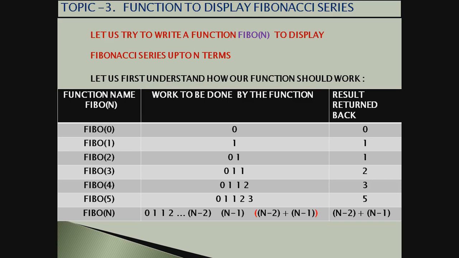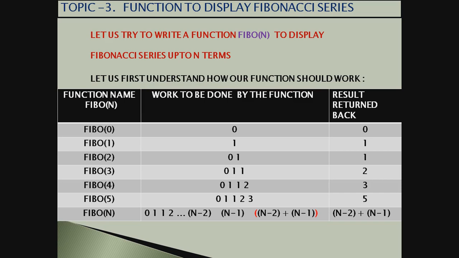Now, how does a Fibonacci series work? To understand how the Fibonacci series works, we will go to Fibo 3. Now Fibo 3 shows 0, 1, 1. How it shows that, we have understood. Fibonacci 3 is going to take help of Fibonacci 2 and Fibonacci 1. We'll see how it takes the help afterwards. But for a human being, if I have been asked to write a Fibonacci series with 3 terms, I will write 0, 1, 1.